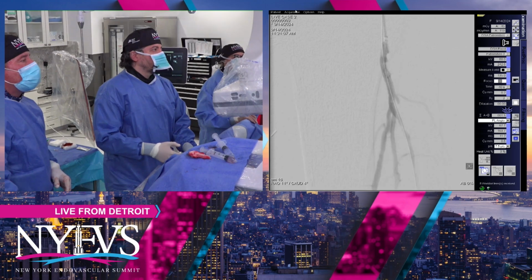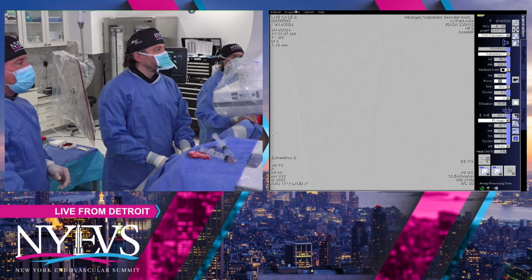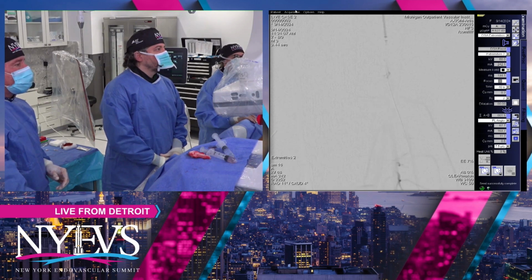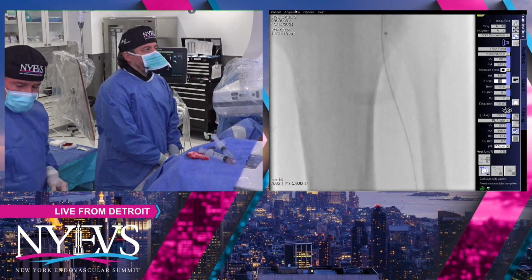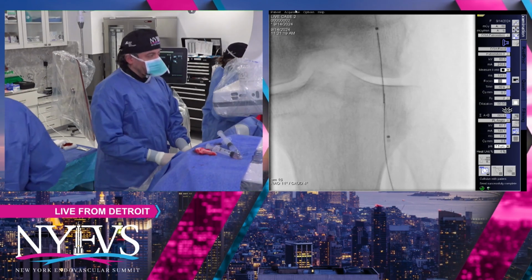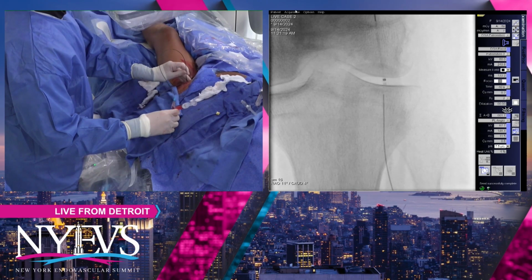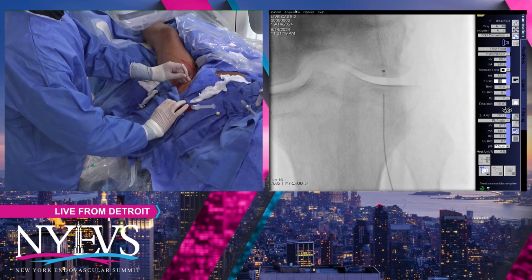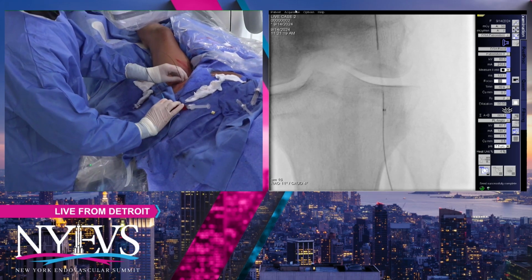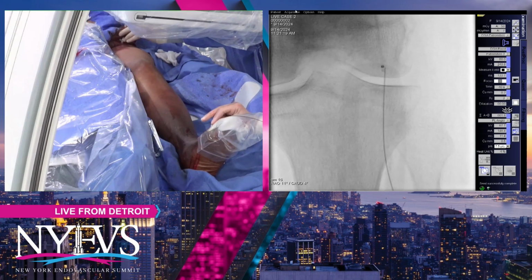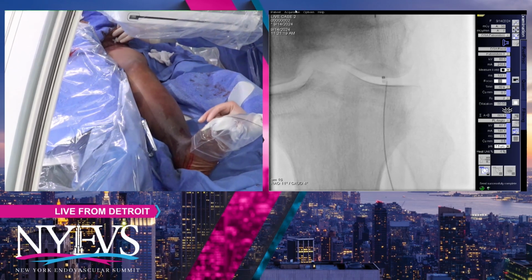Let me ask the panel. Who would have gone pedal here, or who would have at least tried from above? I think it's always beneficial to be open to try from above. I don't disagree with the idea that when you try from above, you get into subintimal dissections. And certainly when you come up retrograde, sometimes it's remarkable how easy it is to cross. But you can have the same problems from below, too. And so I tend to go antegrade from above, trying to cross in almost all cases first.